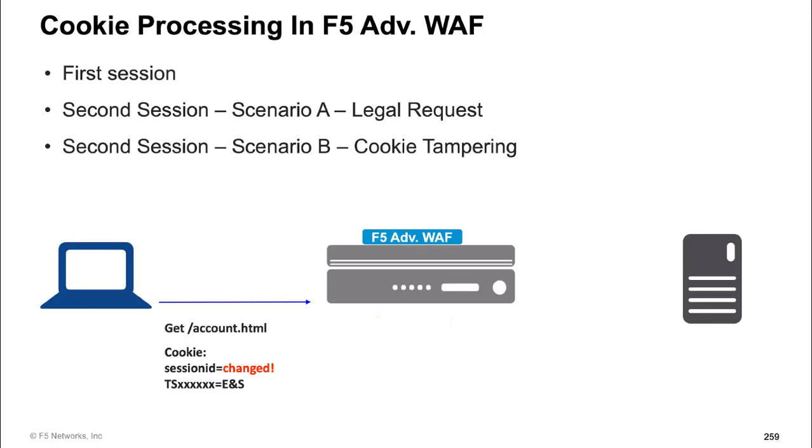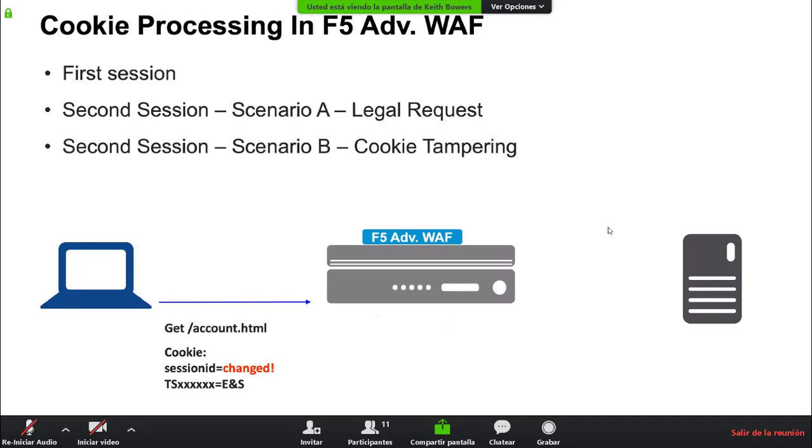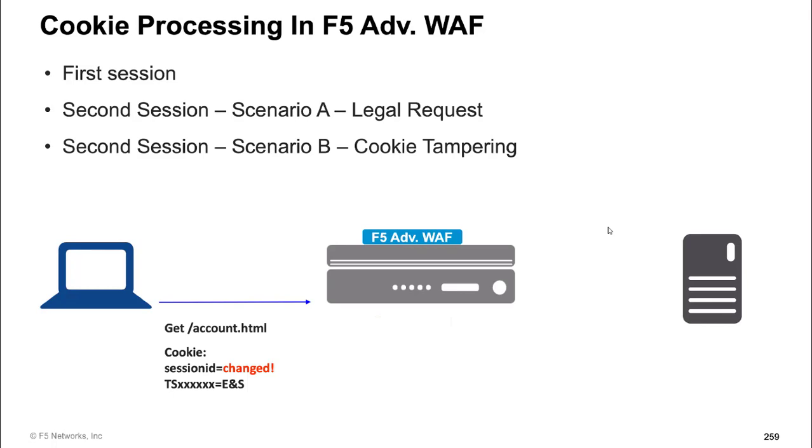Let's say that the server sent back 100 USD. The customer is going to try to change that value to 10 USD. Thus, a mismatch in cookie values. So if for some reason the client makes a change, then there's going to be a mismatch in cookies. Thus, Advanced Web will trigger a violation and or block that request. Okay. Any questions, guys, on this cookie processing? Hearing none? Okay.